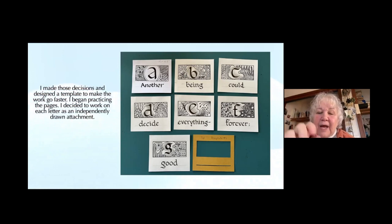But I found that working with my pen and the thickness in the ink, I'd have to draw the letters and then wait 3 days to work on it, or the letter would smudge. The ink just wouldn't dry. And so there are a lot of those kind of challenges to working with this, the steps you take to do it, and what worked and what smudged and what didn't work.